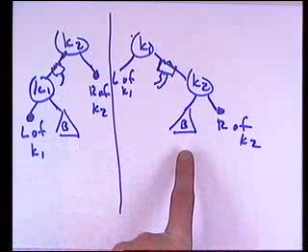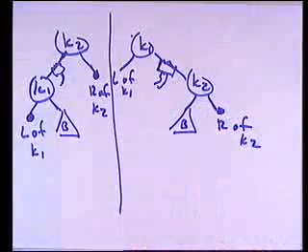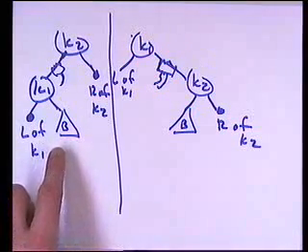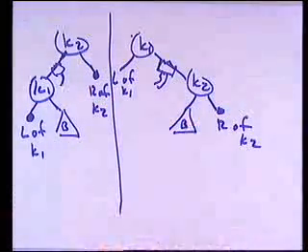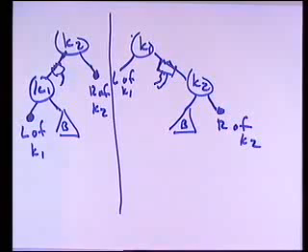Same thing here. It's less than K2 because it's on the left side, but since it's on the overall right side of K1, it's greater than K1. So the ordering principle for a binary search tree is maintained because of how this is set up. This subtree here is greater than K1, less than K2. When we do the rotational twist, the position that's opened up is a position indicating that everything here is greater than K1, less than K2. So everything works okay. That will be the idea of a rotation: we give the subtree a twist and move this middle subtree over, and everything will be okay.